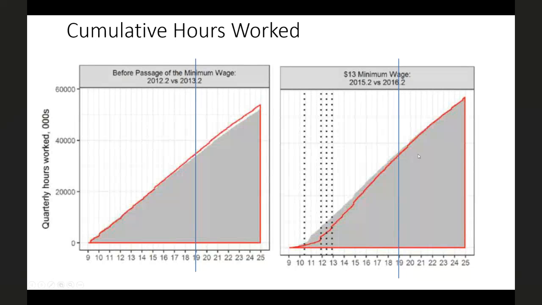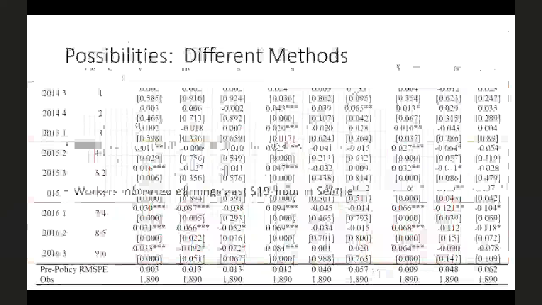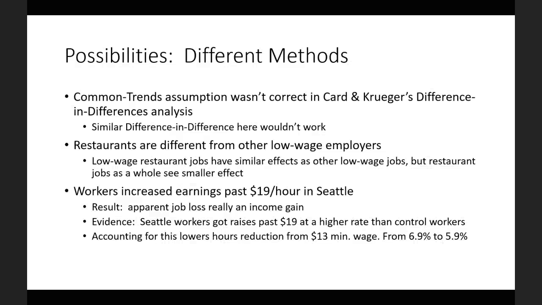So they're going to say this doesn't really look like we are increasing employment. We're just shifting people from low wage work to high wage work. It really looks like we're just reducing the amount of low wage work that happens. That said, when they use their data to look at jobs and see how many people get a raise from one year to another, from a wage below $19 an hour to a wage above $19 an hour, they do see that there's about a 1 percentage point increase in the rate of people doing that after the minimum wage increase.